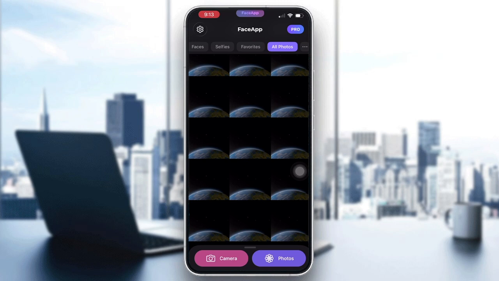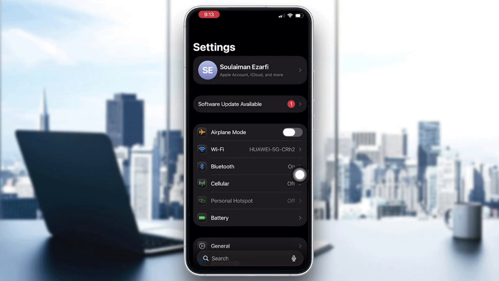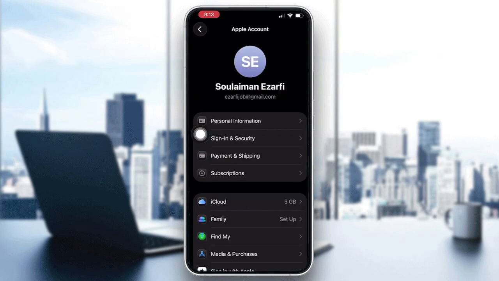So actually guys, first you will need to confirm that you are on the correct Apple ID, and that's the most common issue. So go ahead to your phone's or your device settings, and inside it you will need to tap on your name at the top, as you can see. And here the subscription only restores if you're logged into the same Apple ID used to buy it. So you'll need to go and check your email, okay? And if it's different, the FaceApp Pro won't appear.